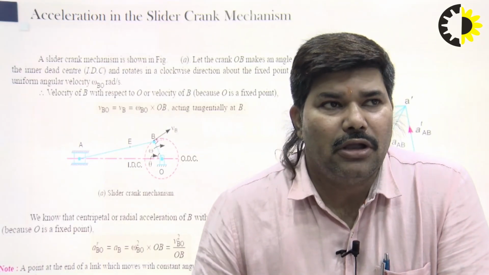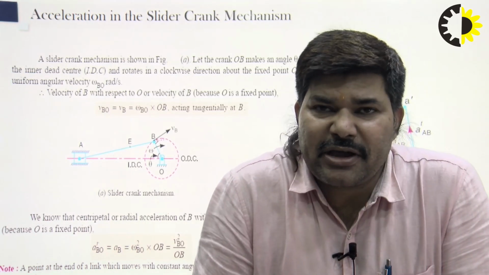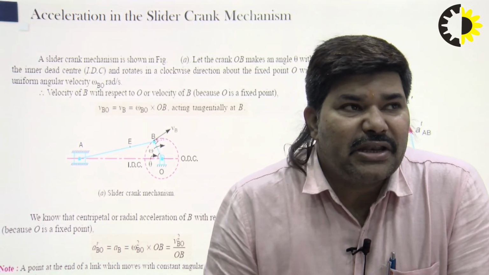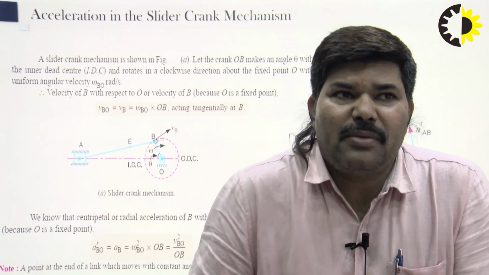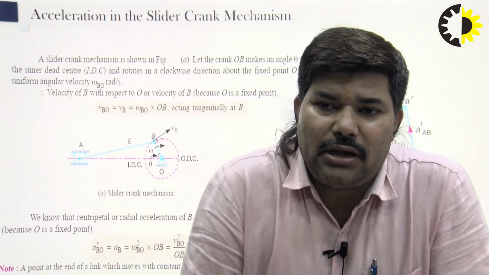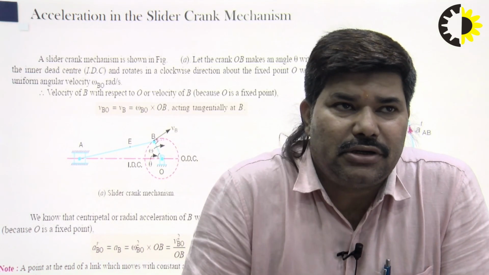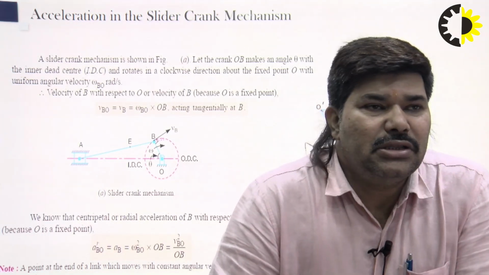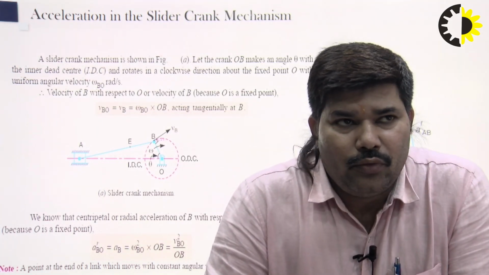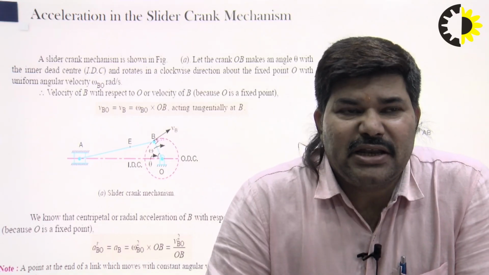And in the last lectures I have discussed the acceleration of the linkage. In the previous lecture, earlier we have discussed the velocity. So, in continuance of this, we come to the acceleration of the slider crank mechanism. The slider crank mechanism is a 4-bar mechanism, where one is the sliding pair and the other is the turning pair.